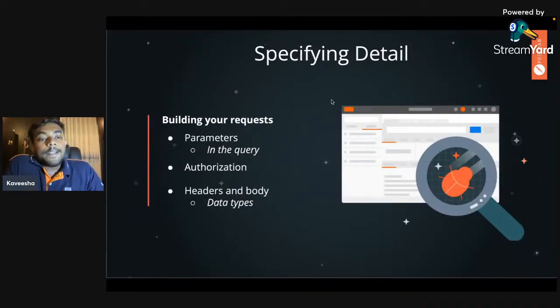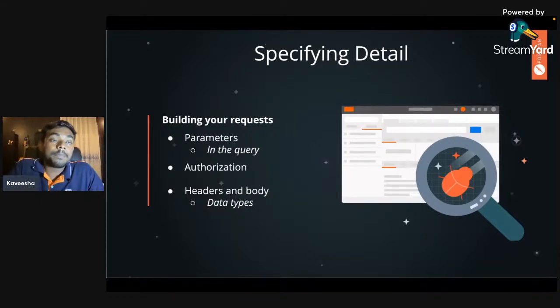So, specifying the details to build your requests. Have you guys heard about parameters, path parameters, query parameters? I will show you in the hands-on session, right? Building a request, there are authorization, headers, body, and parameters.